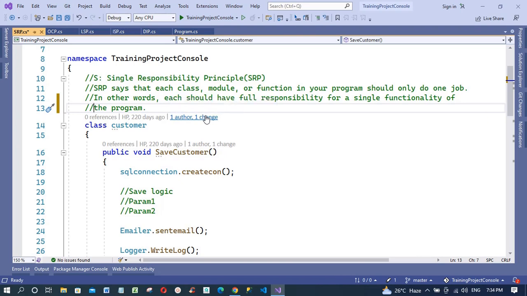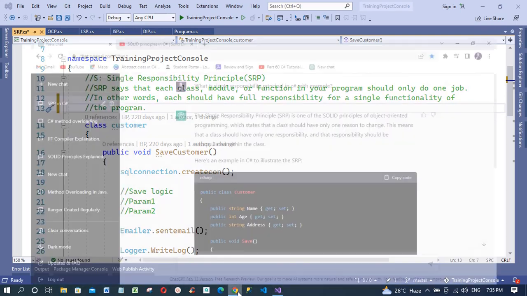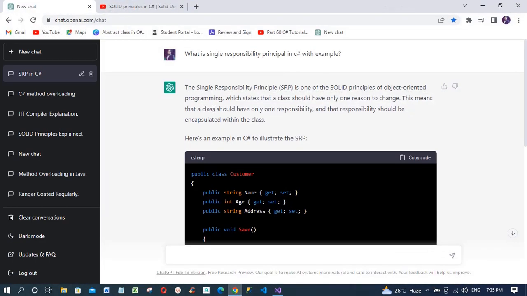I'm also taking help from ChatGPT, and let's see how ChatGPT is explaining the SOLID principle and single responsibility principle. I asked what is single responsibility principle in C# with example.